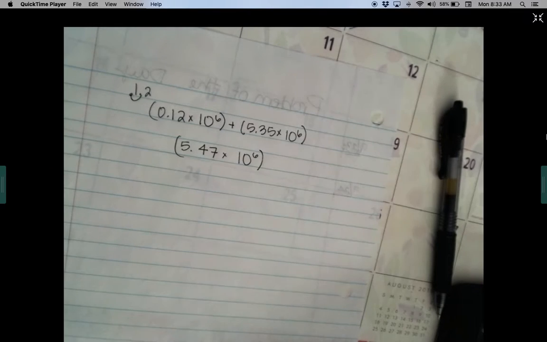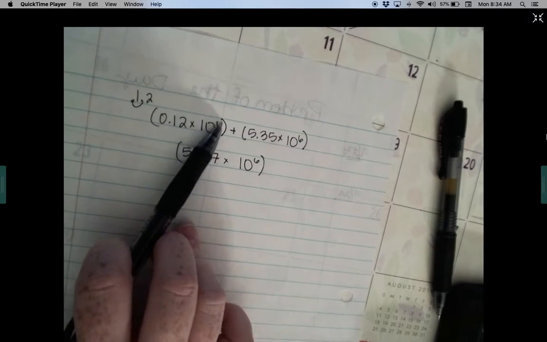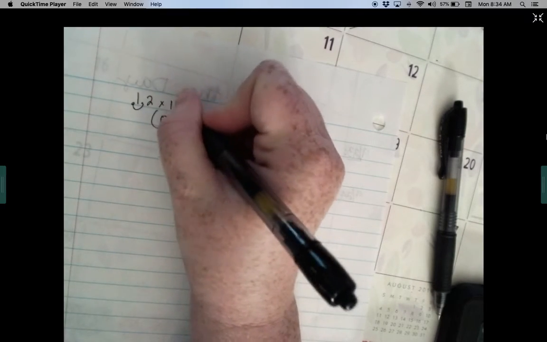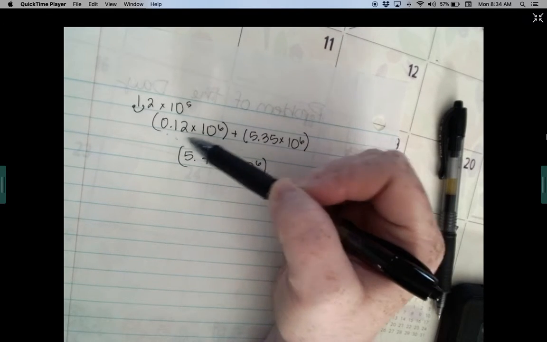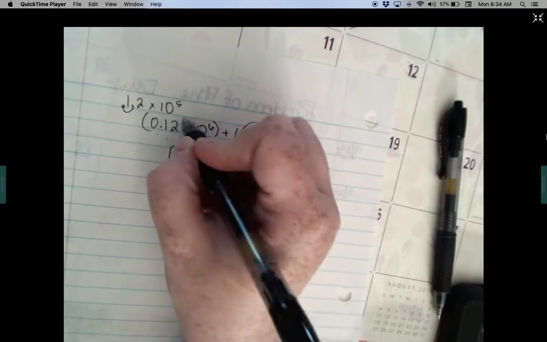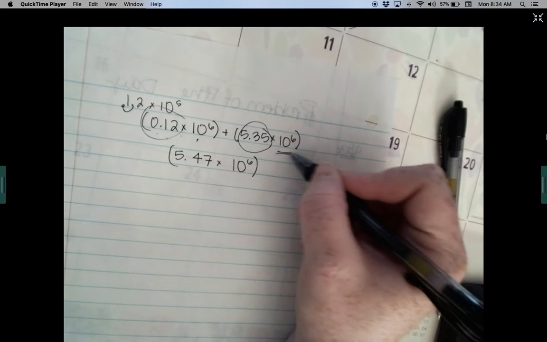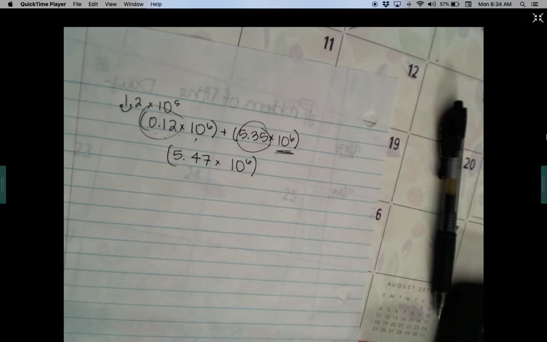Okay. All right, so I'm going to unfreeze and show you what I got. I knew I needed to move the times 10 to the 5th back 1. So I moved it back so it became 0.12 times 10 to the 6th. And then I added 5.35 and 0.12, got 5.47, and then I kept my power and base the same. Okay, does anyone have a question on how I did that?